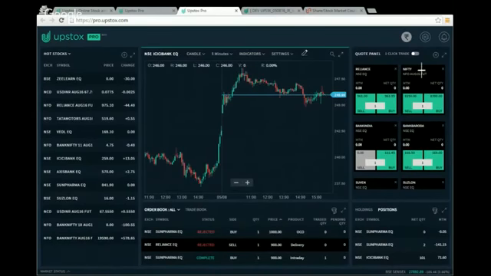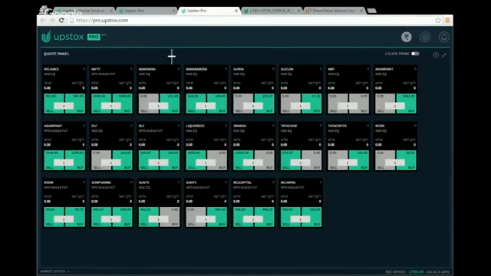Now we have added an important tool which is the quote panel. The quote panel is normally used by an intraday trader. Now what is a quote panel? We got feedback in a survey saying that most of them are intraday traders and they don't use any of the charts. They just trade based on the prices and price action. So what we did is we created a quote panel.